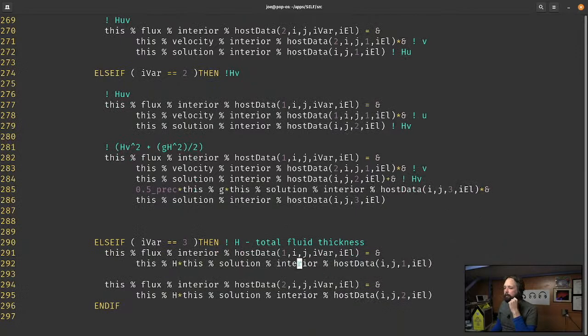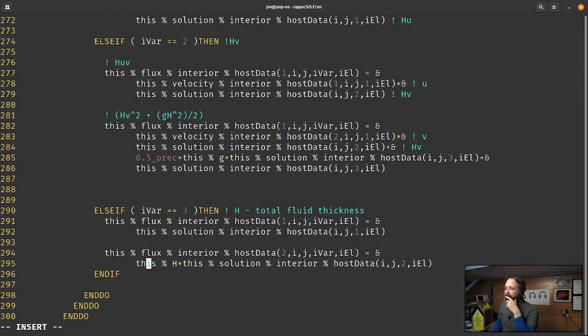Now this last one, I just need to have HU and HV, so I can actually get rid of what I used to have, which was the background thickness multiplied by U and V from the linear term. And we're just going to use HU and HV for those flux components. So far, what we've done is we've redone the initializer.